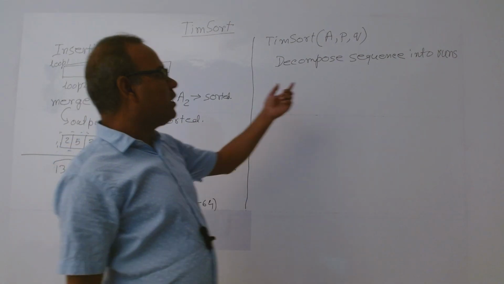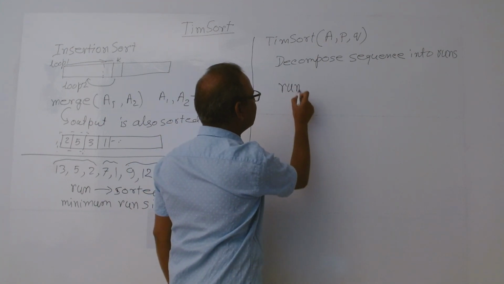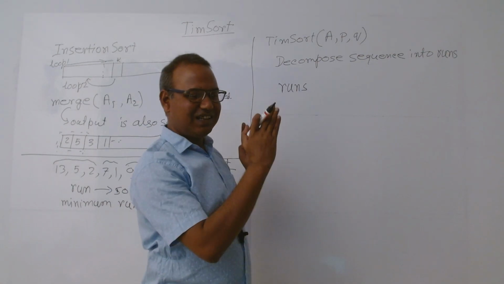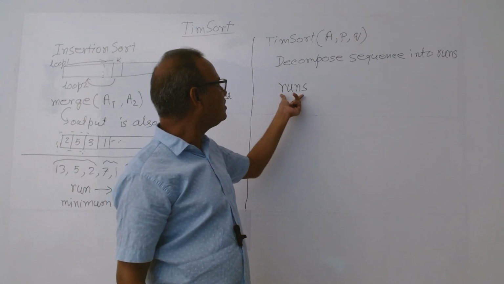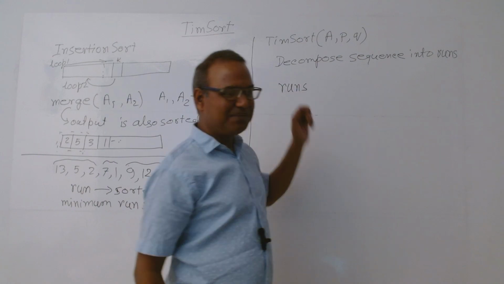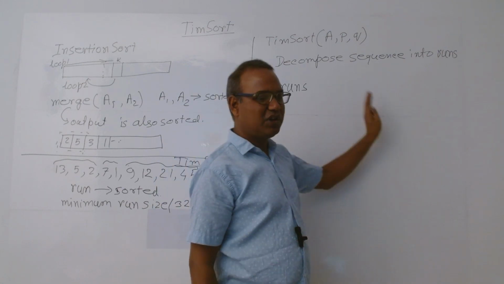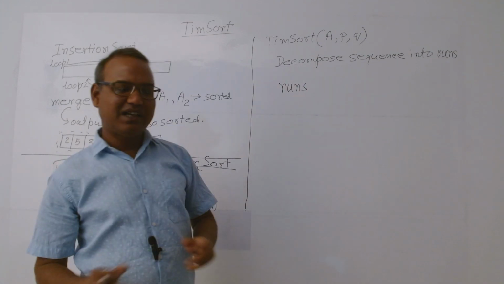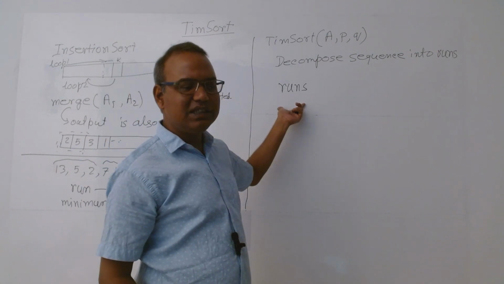Okay. So this runs is also a variable. We store these in variables. Runs is basically the collection of all the runs. So there are many sub-arrays inside this. These runs contain many runs. All those runs have some length. They are more than 32. In some cases it may be 40, 50, it may be 100, 200. No matter, if there is a continuous run inside the given data of 200 size, that is fine. Run length may be that, but all these runs are sorted.